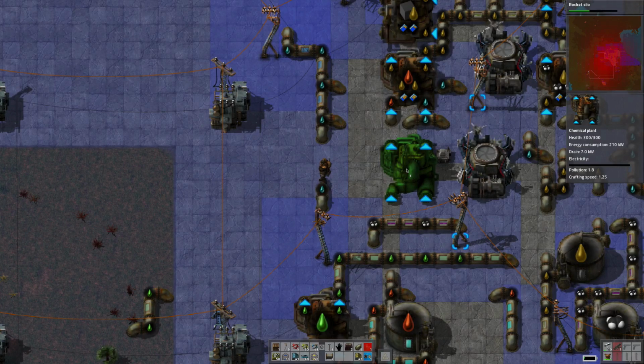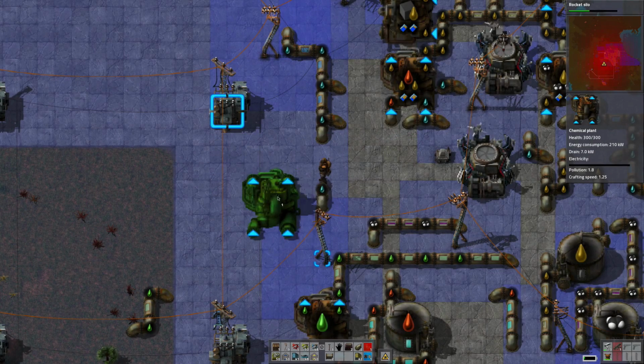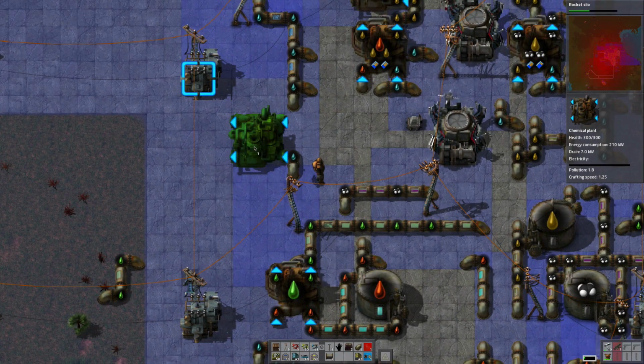Are you on the grid? Yes. You're on the grid. It sounds like some dystopian sci-fi. Are you on the grid? Ah, I see. There's the break. Okay, I fixed it. I fixed what I broke. Okay, great.